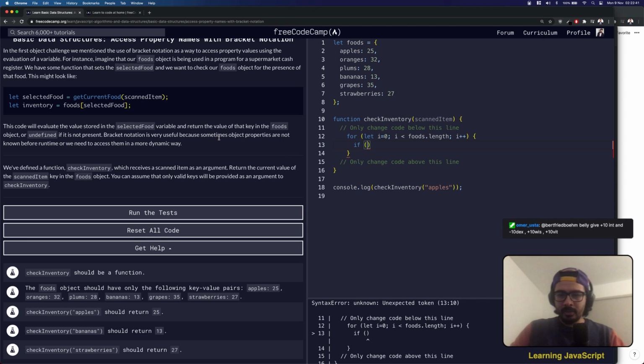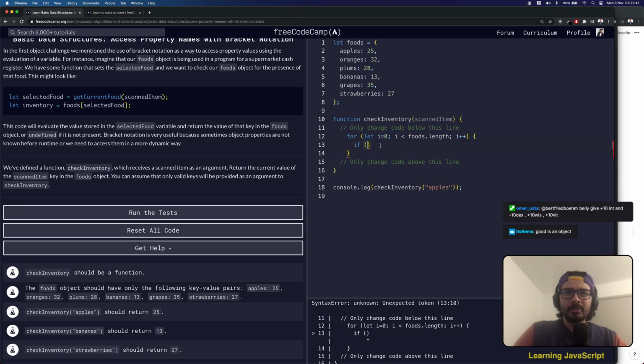I should have a sticky note or something reminding me to put i in. I always forget that. Foods is an object, just saying. Foods is an object, that won't work. Oh, you can't loop through foods like that?